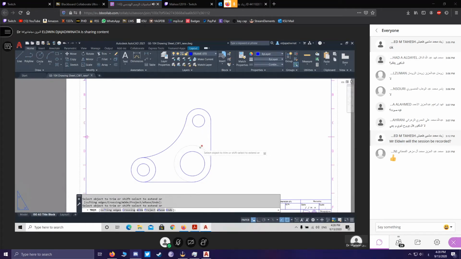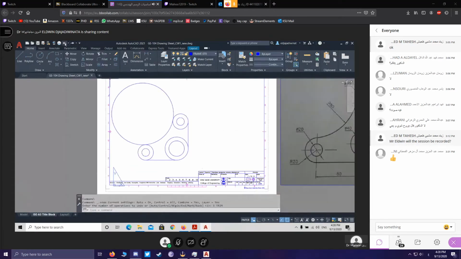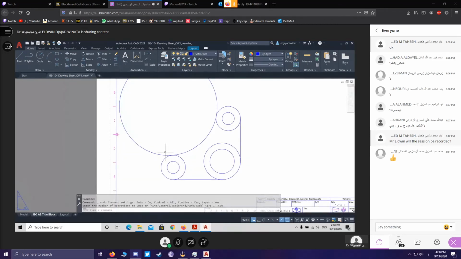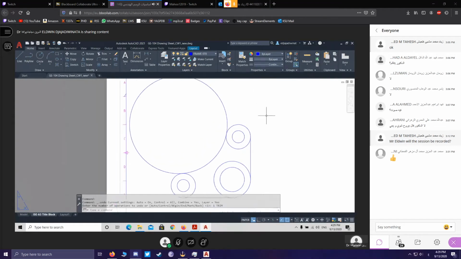You don't need this. Trim is like cutting your circle. Not only the circle, it is also cutting the part of the object. Like this one, you are cutting between here and there. If you choose that one, it will cut that part.